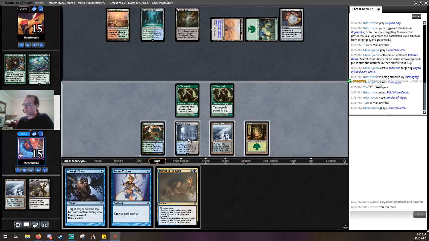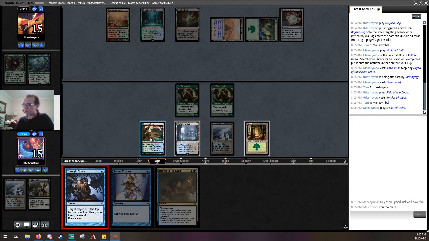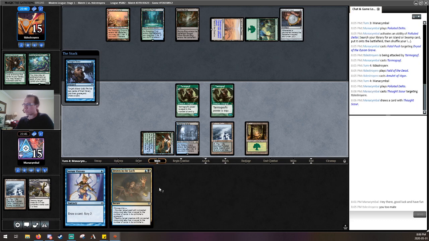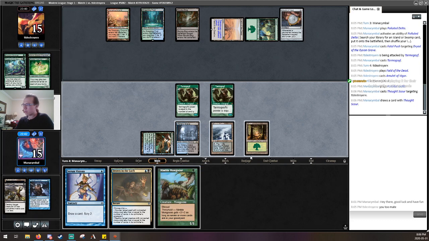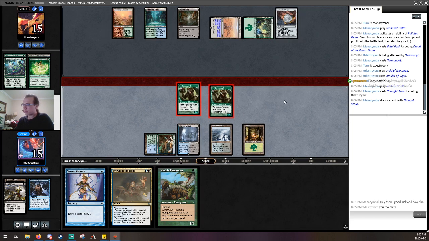Let's go ahead and Thought Scour my... No, I want to Thought Scour my opponent because I have this Drown the Loch ready to go. It also could inform our Serum Vision decision. So we only have enough blue to cast one of... No, I can cast both. Okay. I don't know. Let's just jam for 10 here.